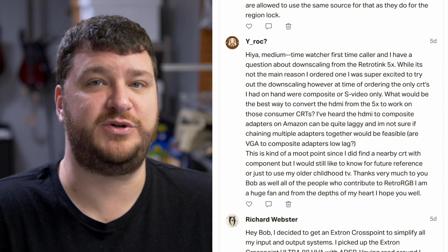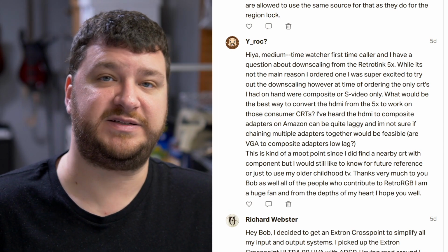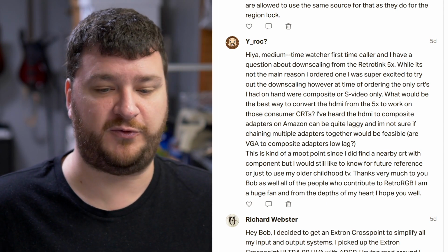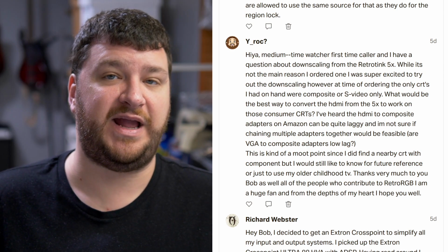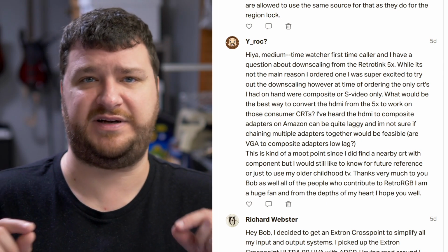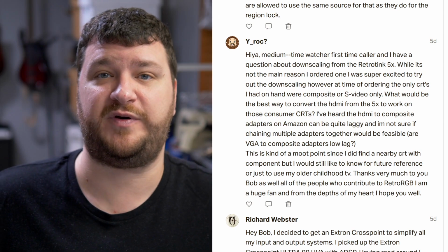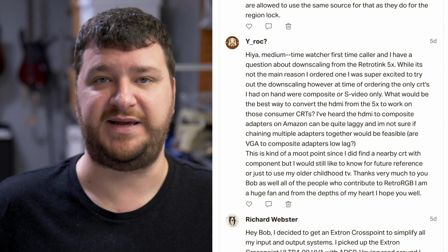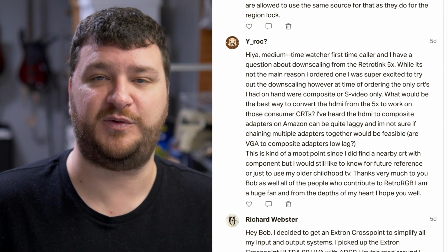So in order to do that, you would probably need something like the LinuxBot 3000 VGA to S-Video, the same one I just talked about before. And you would need to have something like a basic HDMI to VGA converter. I have one that I use that's just a cable. It doesn't even require power. Depending on the setup, those work great. Some, it's better to buy the full box, but whatever you might need, using one of those into that converter over to S-Video would do it for you.